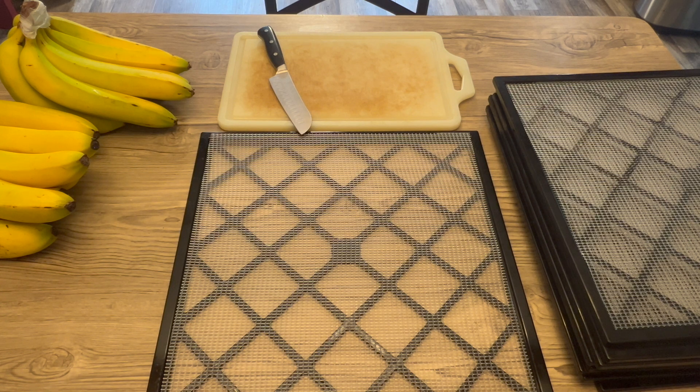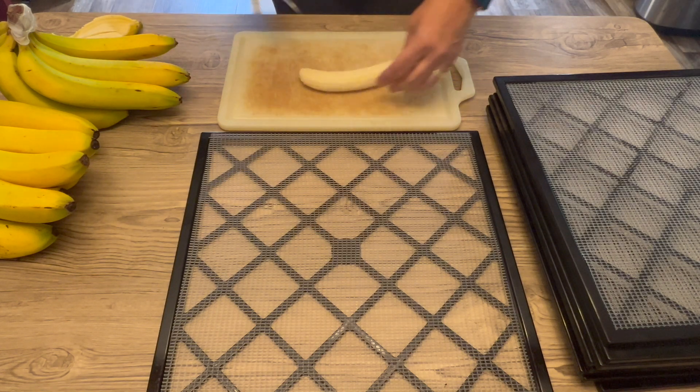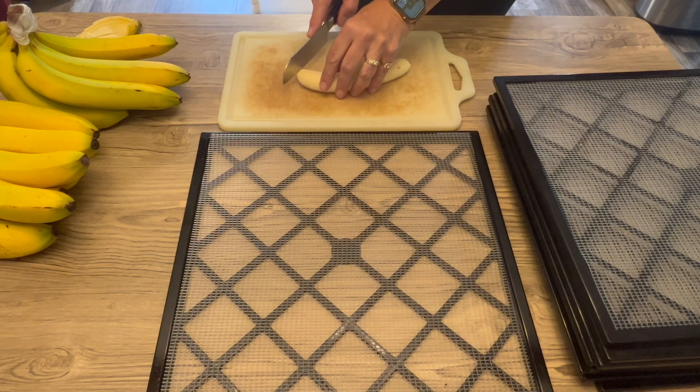Time is going to vary — it could take 6 to 12 hours or even 24 hours. Don't get hung up on time, because if they're not ready they're not ready and it doesn't hurt them to keep going. I'm not going to put them in an acidic solution to prevent browning — I'm just going to fill up a tray and get it in the dehydrator right away. Make sure bananas are not overly ripe or underly ripe. These are just about perfect; I asked my husband to buy them a little green since I didn't have time to do them right away.